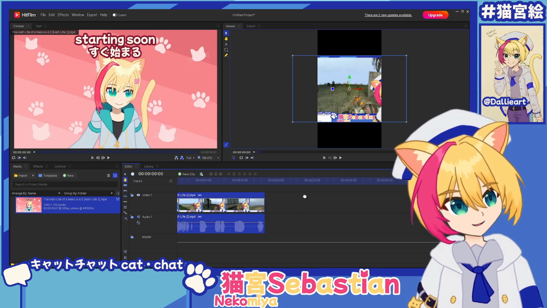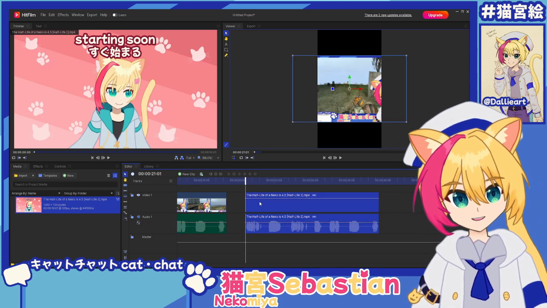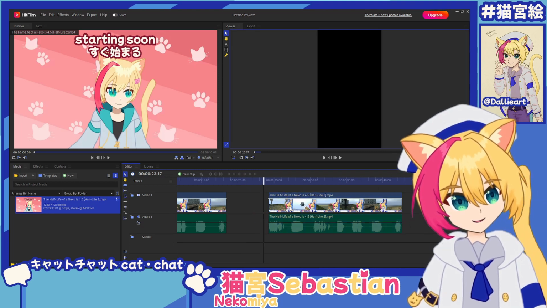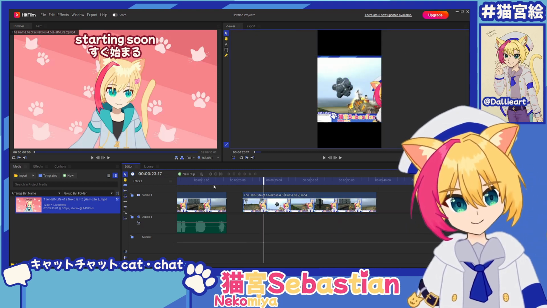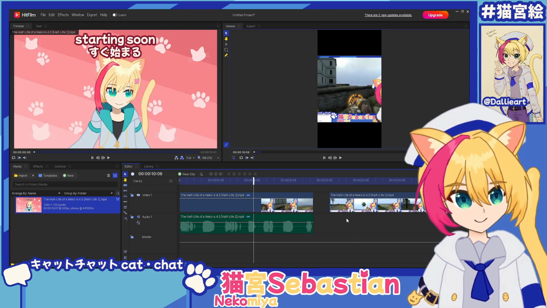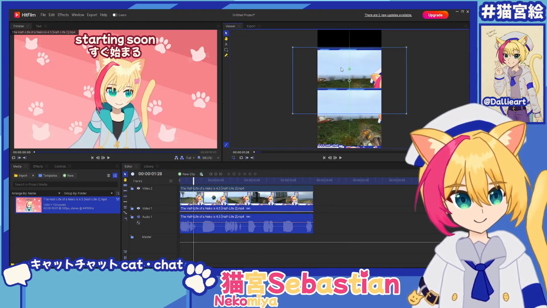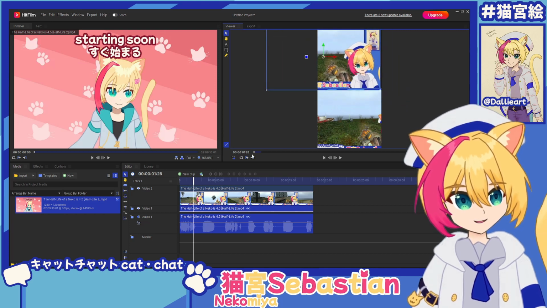The way I do that is I get this, I copy and paste. What is this button? Control-Shift-Backslash to de-link the video and the audio. We get rid of the audio because we don't want to double up. Just need the one audio. And I'll move it up on a new layer. So now we're doubling up, as you can see there.